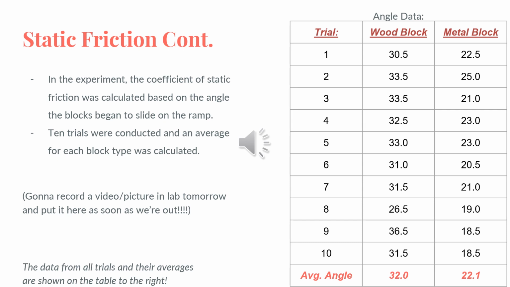The difference between critical angles of the two block types can be accounted for by the difference in material types of the block and the quality of the ramp. The metal block didn't slide as easily nor as far on the wooden ramp as the wooden block did, and the metal block was heavier than the wooden block, and it didn't need as much assistance from the angle to begin to slide.